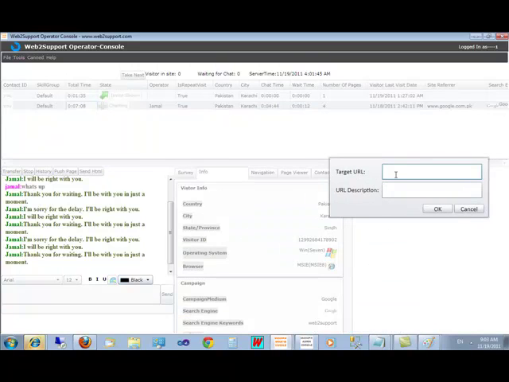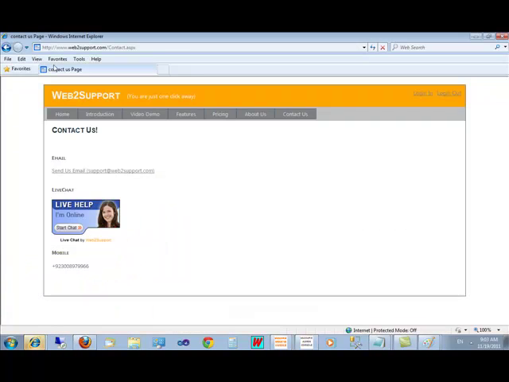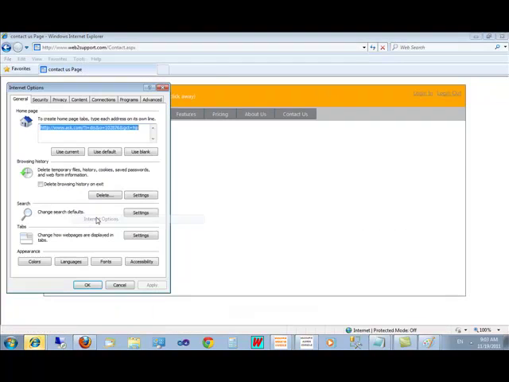You can push different pages. For example, http://www.google.com. Go here. Okay, first let me enable it. To push pages, this pop-up has to be allowed.